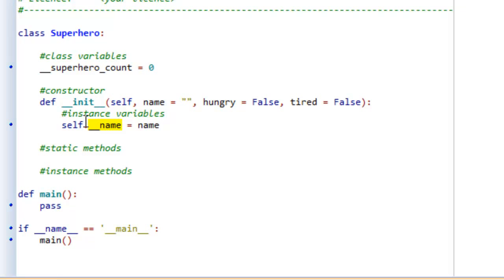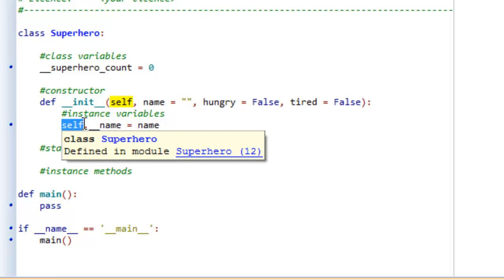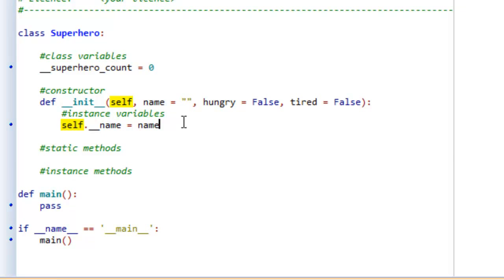The other thing that you should notice is this little dot operator. In a lot of programming languages that support object-oriented programming, you will find this dot operator, and it's designed to basically provide us with access to members of a class. So we're saying that for this particular superhero, we want to be able to access some particular attribute, and in this case, we're accessing the name. So it'd be self dot and then some attribute.